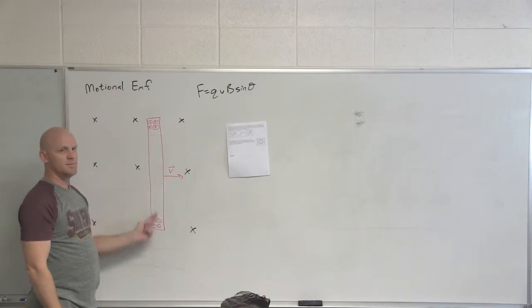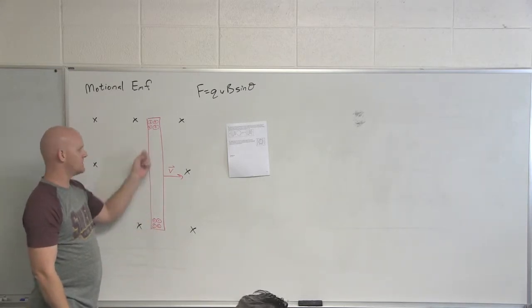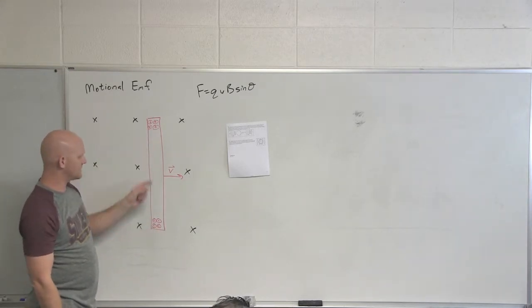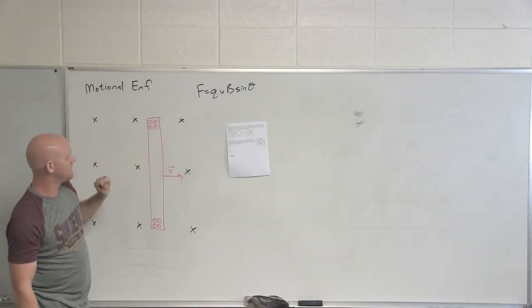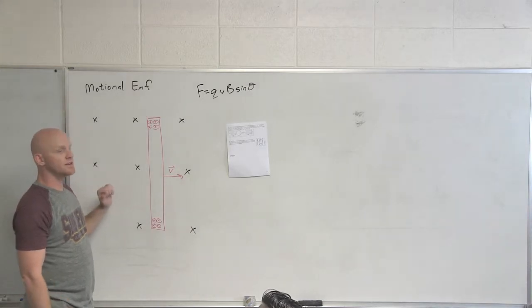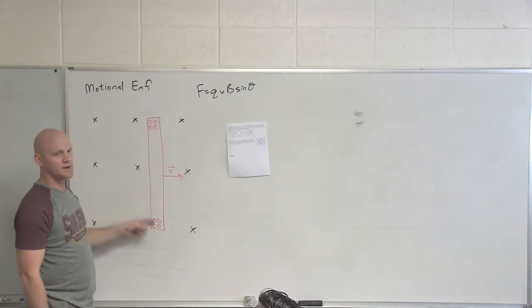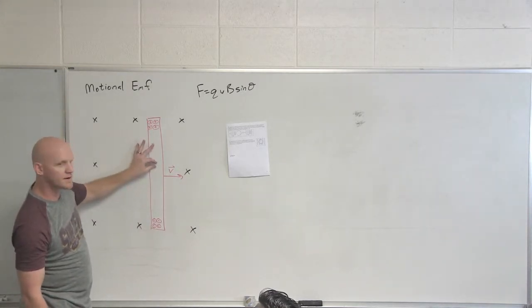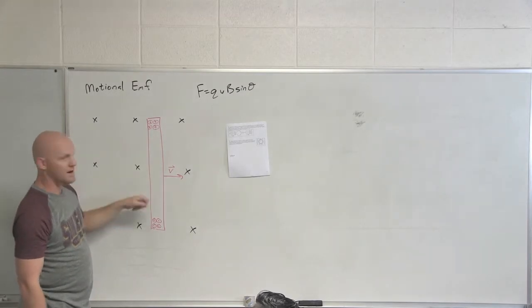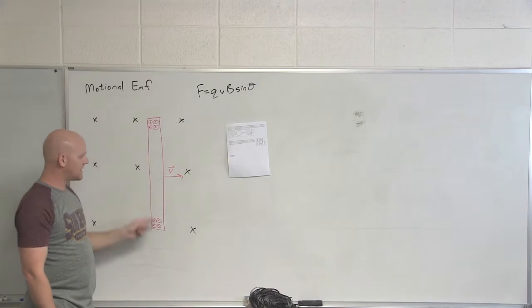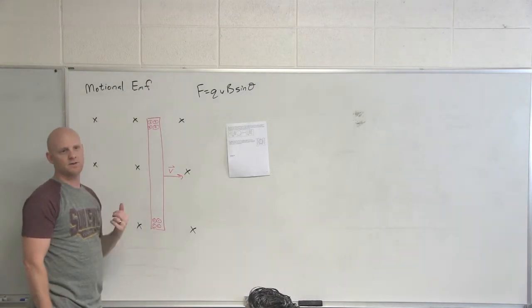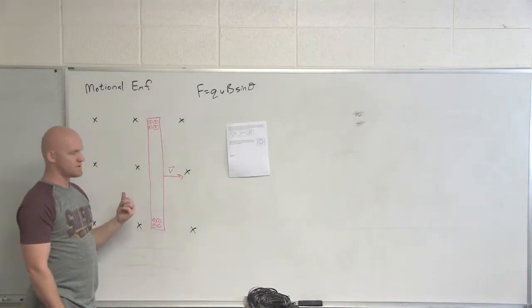there's an EMF. So a voltage here, if you will, in this lovely conducting rod. If I were a free-floating positive charge, where would I go just due to the electric field that's been created in this rod? If I was a free-floating positive charge right here, I'd want to go down, propelled by the positive, attracted to the negative. So we could look at that as a potential difference in EMF in this case. Are you cool with that?